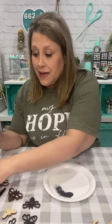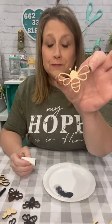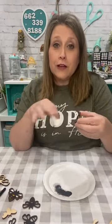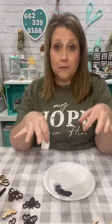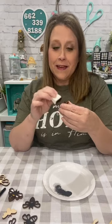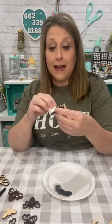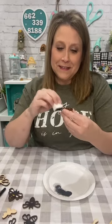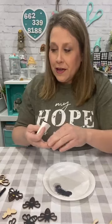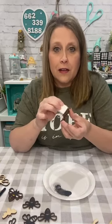See, there's that one. There's a bunch of bees, guys. And you see all those little holes? So when it cuts it out of the board, all those little pieces are left on the laser bed, and I had to pick all those up. And believe me, my husband goes, my gosh, look at all the little pieces that's left. I said, I know. So I usually get a scooper and I scoop them all up. It's easier that way, but it's a lot of little pieces.